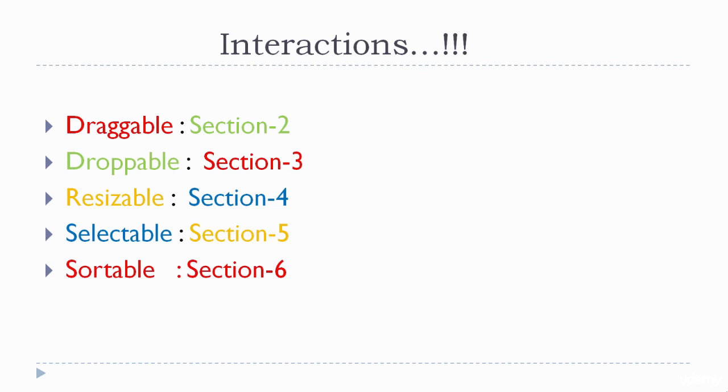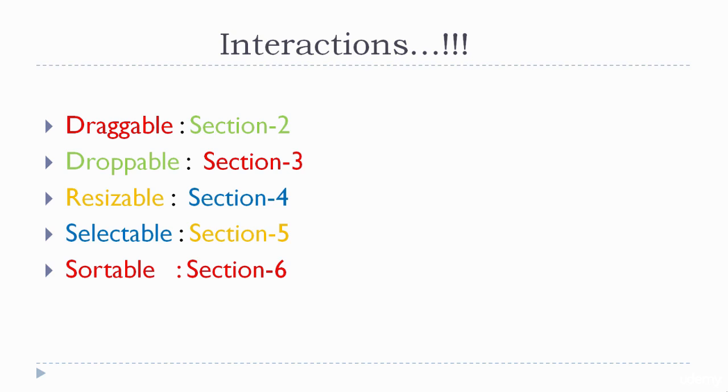Now section 4 is the resizable part, how we can resize an element using different options and actions, and to what extent an element in jQuery UI can be resized. Section 5 is the selectable part, how we can select and in which way, how to use the delay and distance options in selectable, to prevent unwanted clicks or to count the unwanted clicks.